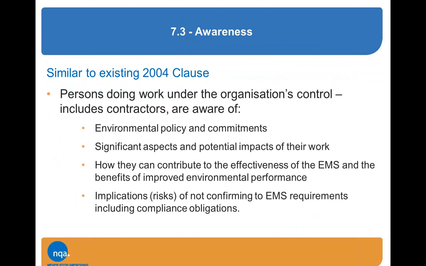Again, a clause with very minimal change, awareness. So people carrying out work under your control, and that includes contractors, need to be aware of the policy and the commitments you're making as a business, the significant aspects of their work, how they can contribute to the effectiveness of your system, and also the implications of not conforming. And to be honest, it's a little bit more than the answer I sometimes get when I'm carrying out an assessment, which is, well, when they sign in, we give them a copy of the policy. It's a little bit more than that. Now, some clients actually have contractor inductions where environment and health and safety feature fairly heavily. So it's a little bit more than just asking people to sign in before they come on site.